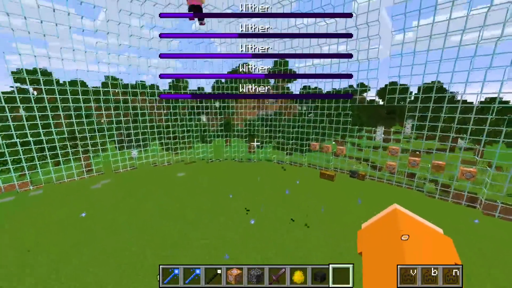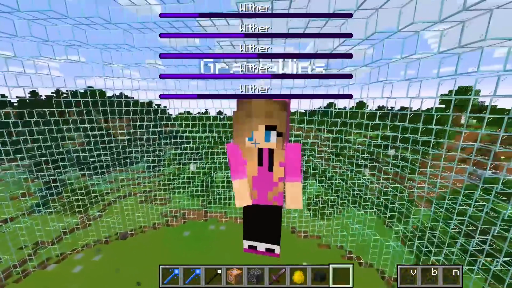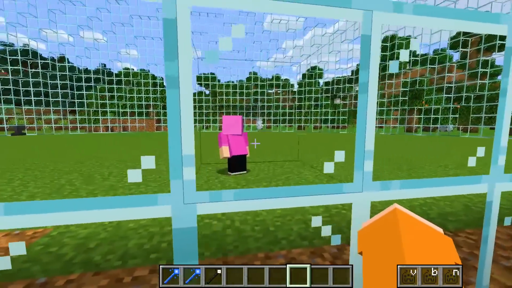Let's go. Okay, Gracie, the score is now what, 4-4? Yep, it is. Looks like I won that because the withers were way stronger from above. Okay, the next round wins. Let's go. Yay! Okay, guys, let's see what Gracie's going to spawn for the last round.